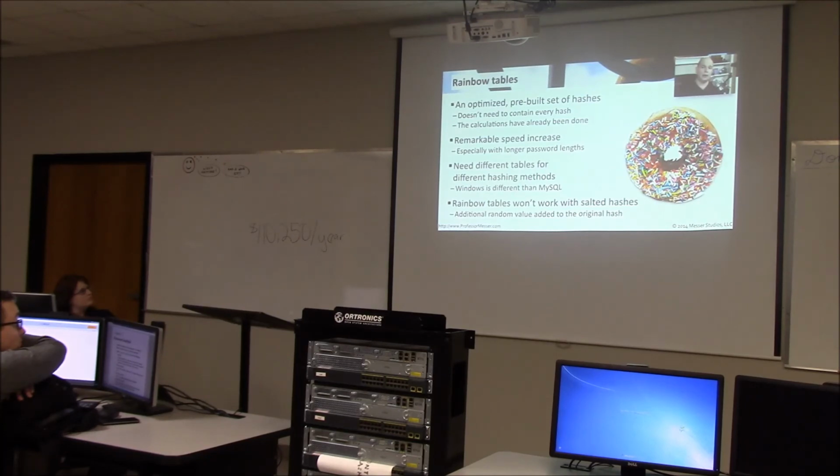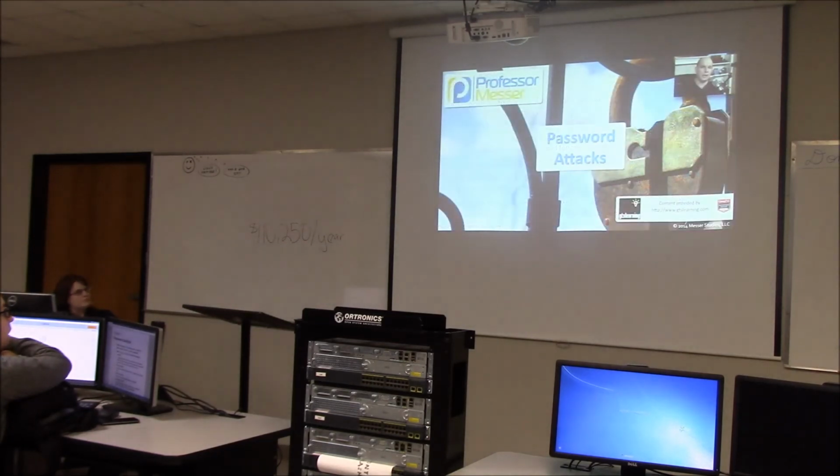Since we recognize that bad guys can easily reverse engineer these hashes with a rainbow table, one thing that our application developers are doing is salting the passwords. They're adding our password and some random bit of information and storing that information on the server. That way, even if you are able to obtain my username and my salted hash, you would not be able to reverse engineer this with something like a rainbow table.